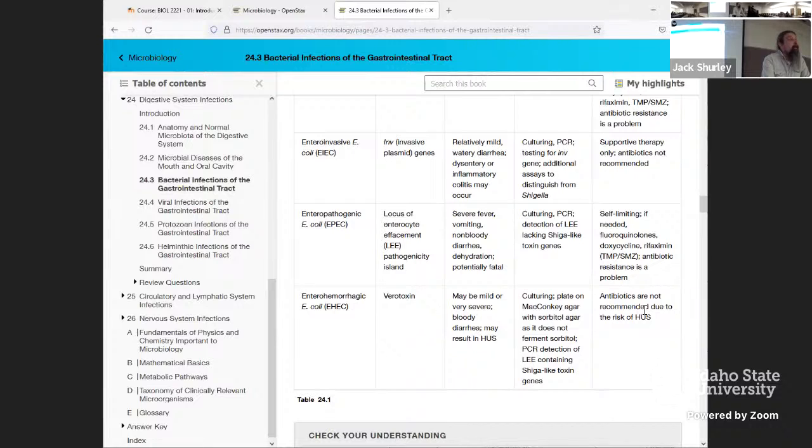And this last one, you definitely want to avoid due to the impacts that they have on the red cells, causing greater issues to the kidneys than the bacterium's doing by itself, right? So mild to potentially severe, dependent upon the circumstances, dependent upon the age and immune status of the individual, are really big factors with that, all right?